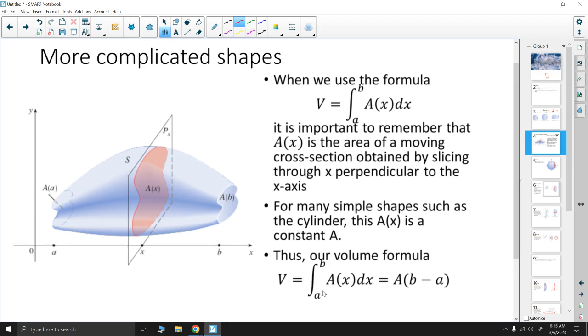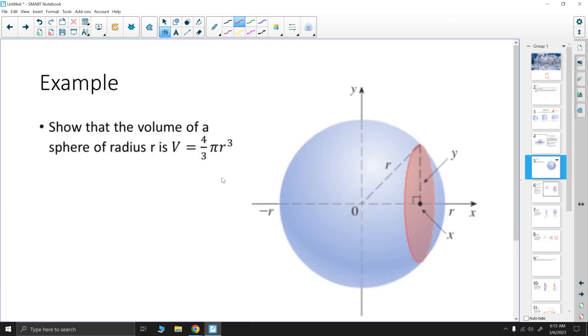And we can use the same thing when it comes to integration of our more basic cylinders or rectangular prisms, is that it's just going to be the integral of the face's area. So it'd just be area times the difference from b to a, that is the height. So area times height.